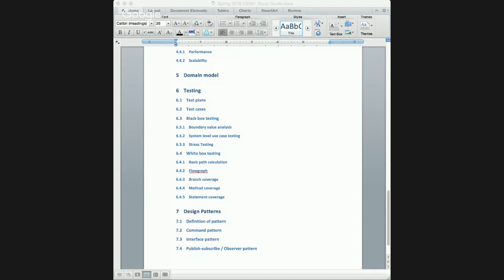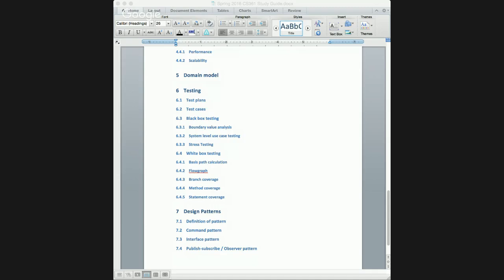So the test cases are the very detailed situations where I say, this is the test I'm going to run, and I'm going to have an expected value that I get out and an actual value. And the difference between those is my error. When we talk about what errors are in the system, it's the difference between what I expected to happen and what did happen for that test case.